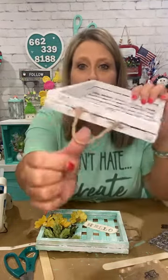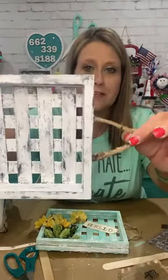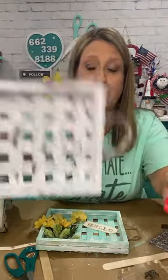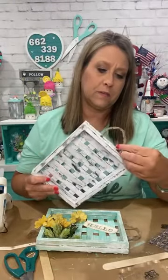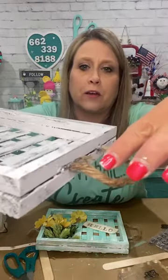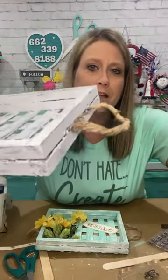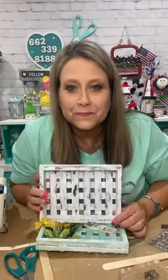Yeah, I added the layers between, added the handle between the layers. And then somebody said, oh, you could do a beaded handle. And I'm like, dang, why didn't I think of that? Sometimes that rope and stuff's got like bark and stuff in it. Y'all see that? I don't know what that is.